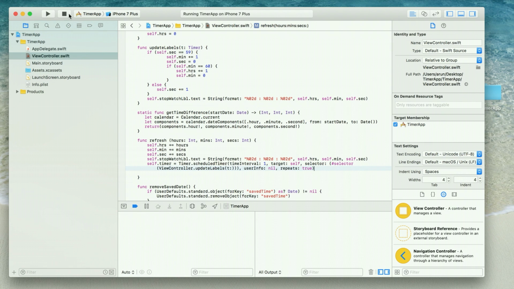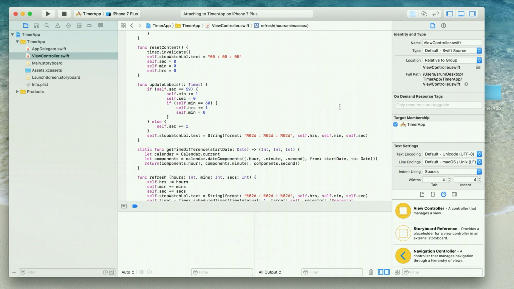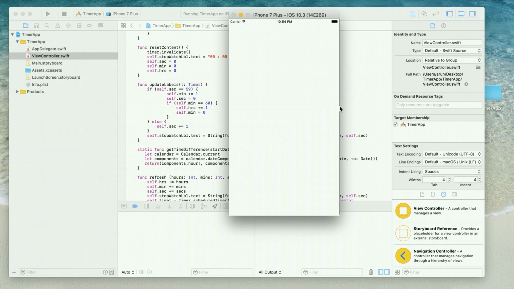That's it. And when you run it, it will automatically update by calling these methods.